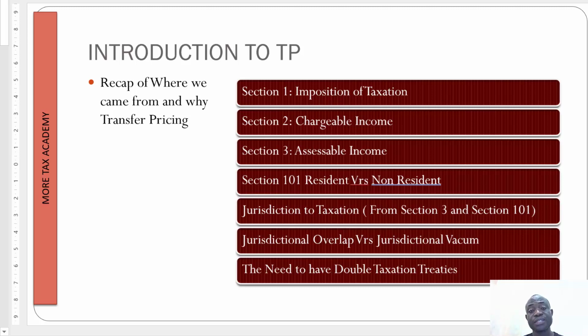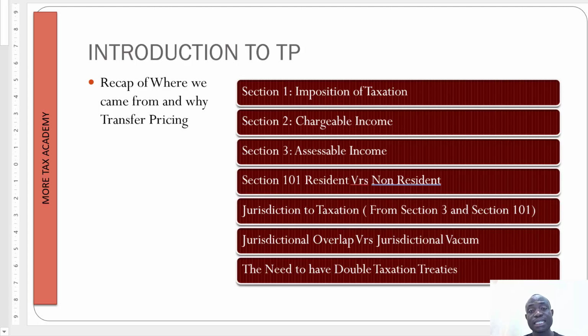And so when we talk about tax jurisdiction, we're referring to the power to tax people. And because tax is an imposition, it's more like a compulsory something that we're going to force people to pay to the government. So holding on to the principle of residence could result in issues. Because when we looked at section 101, we saw that an individual can be resident in about 2 countries. He can be a citizen, and in fact, we have people who have dual citizenship. So that alone could cause trouble.